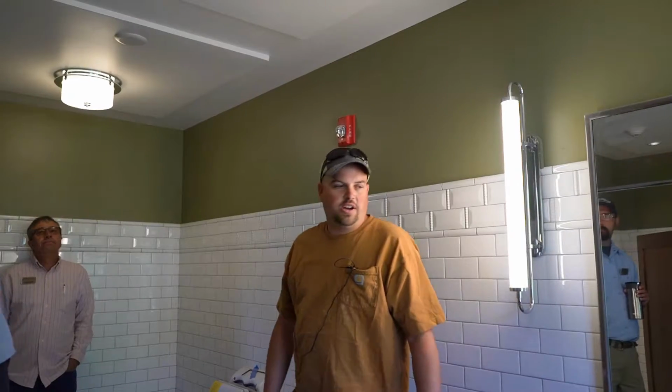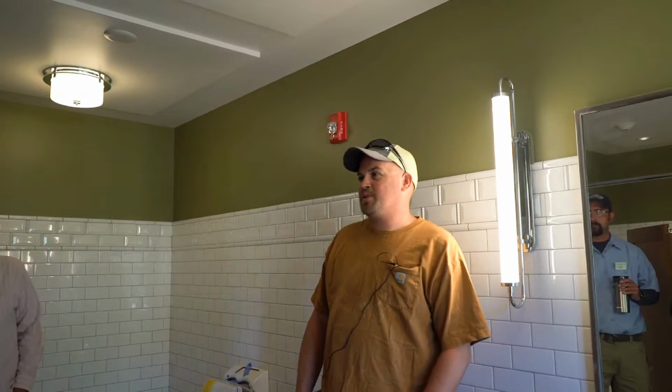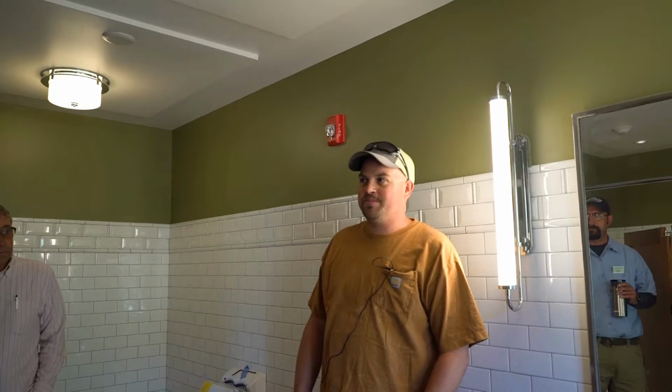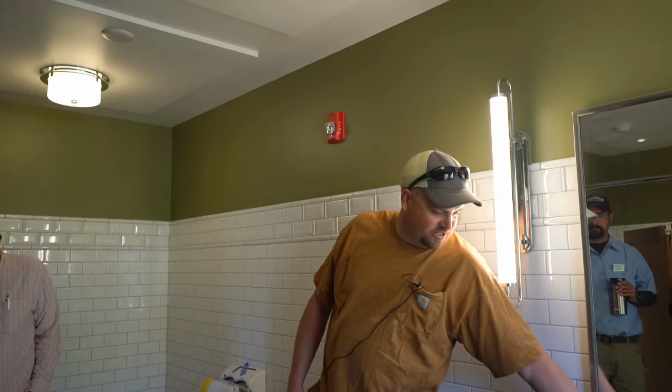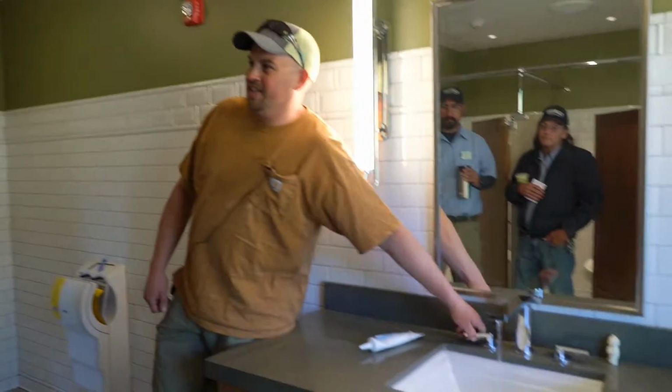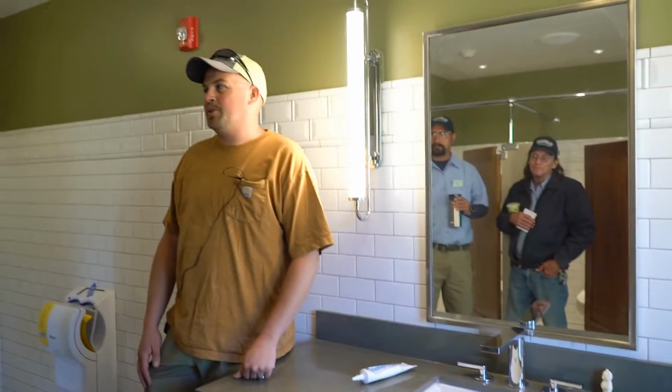All right, so basically it's just a common bathroom. Lab faucets are pretty simple, but they are kind of a pain in the butt. I had a hard time threading them on. I asked the Kohler rep to come out and take a look at them, so I'm waiting to hear back, because some of the handles are getting kind of hard to turn.